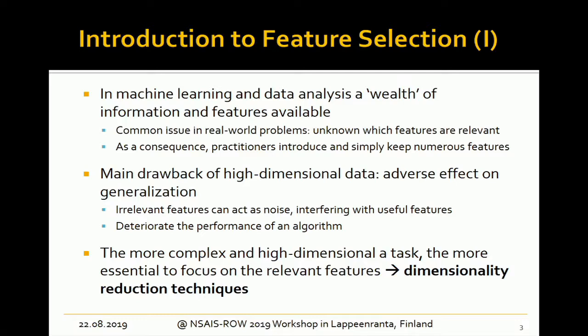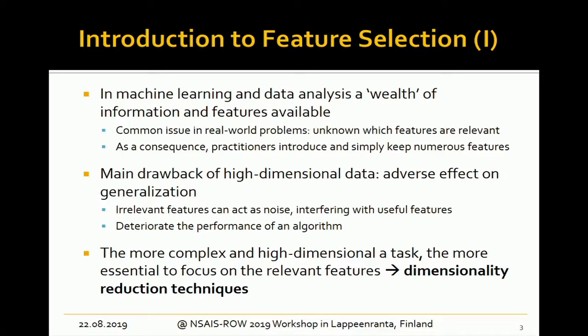You can imagine if you try to find the optimal solution, it's much harder for you when there are millions of options than if there are only thousands of options, for instance. And of course, as a direct consequence, usually when you use a classification algorithm and you try to find a good solution, the more features you have, the harder it is to find the optimal solution. And if you don't find it, usually you will have a deterioration in the performance of your algorithm. Or in plain terms, you will be not as accurate as you could be.